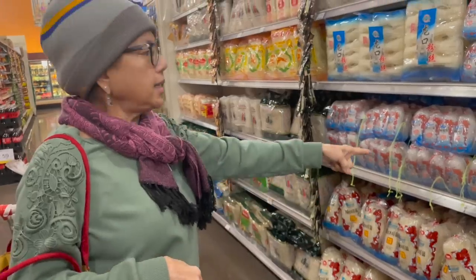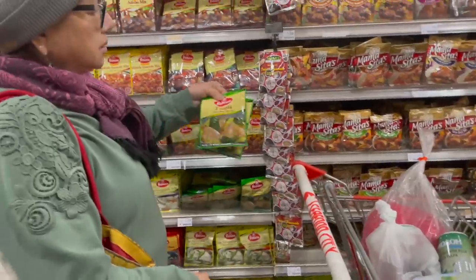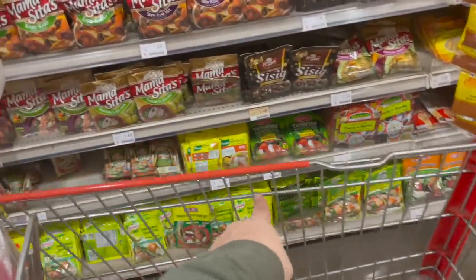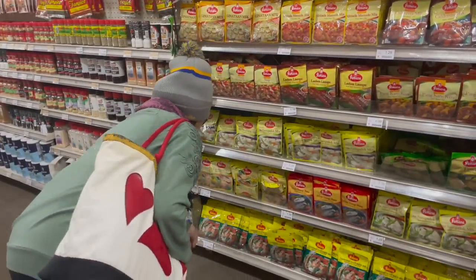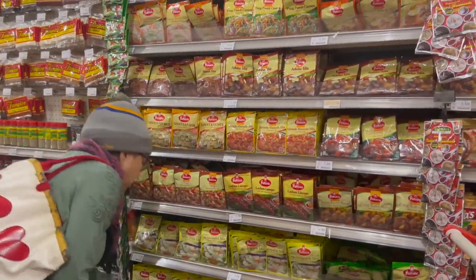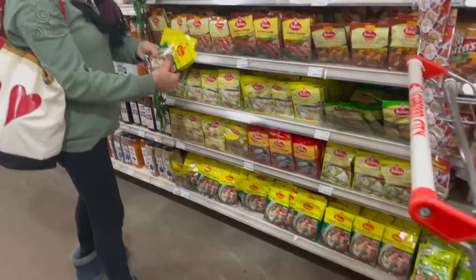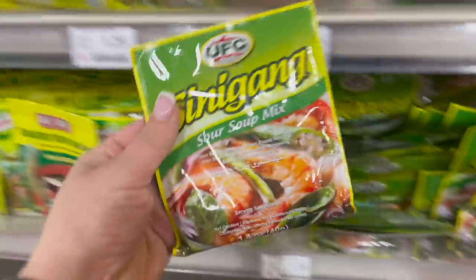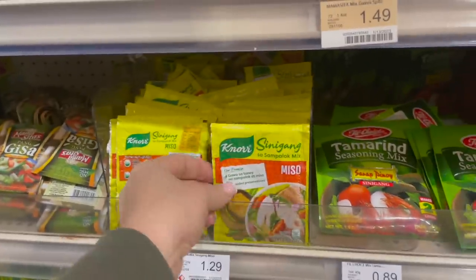Do you have a chicken breast? Just boil it. Sinigang right there — I know it's not the brand you like but look down below. Is it $2? Yeah, I'm gonna get some and bring them home. I'm not sure why it was cheaper here — the seasoning packet for the sinigang soup. Lola was excited so she grabbed a bunch to take home. There's a sinigang mix here. Oh, sinigang miso — that's interesting.